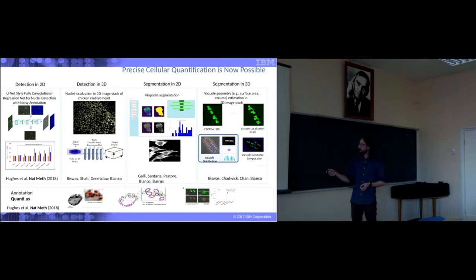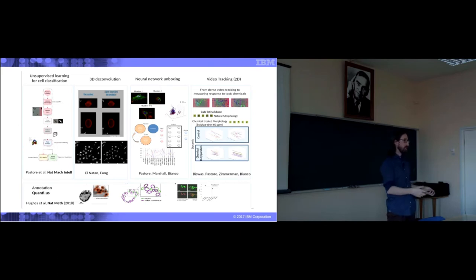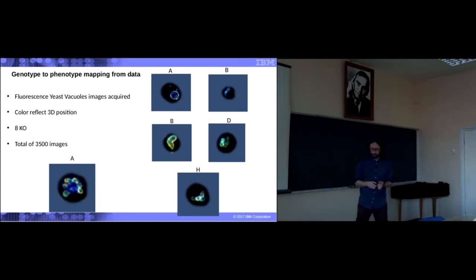We have a number of papers — some work in progress, some published — on detection in 2D and 3D, segmentation in 2D and 3D, annotation of very large datasets, classification using supervised and unsupervised machine learning, deconvolution, neural network tracking, and so forth. What we needed was: once we have a cell, if we can stain it — and we can because we have years of microscopy — we need to be able to quantify. So we have spent a lot of time building algorithms to quantify, with some success. The next step is to build this relationship for design: can we infer design from data?